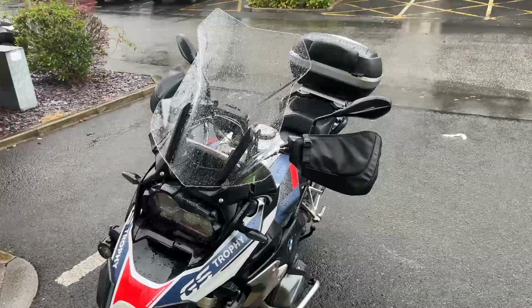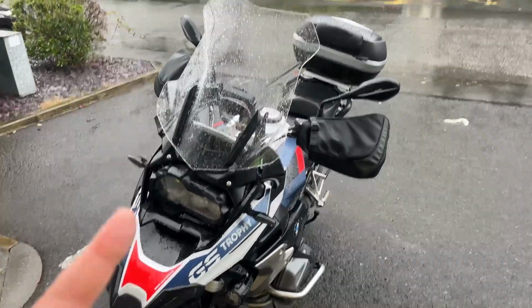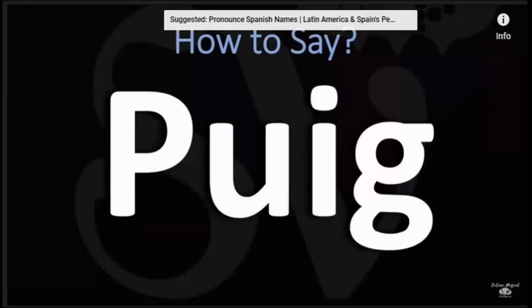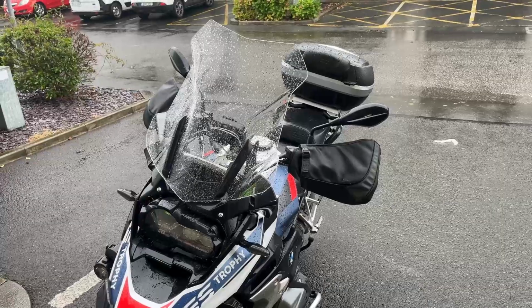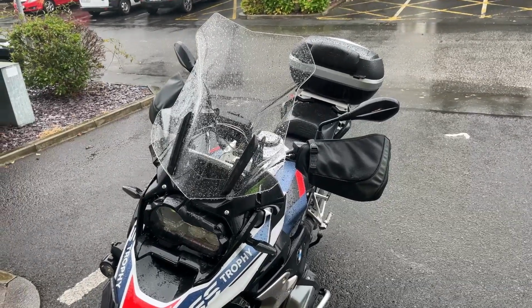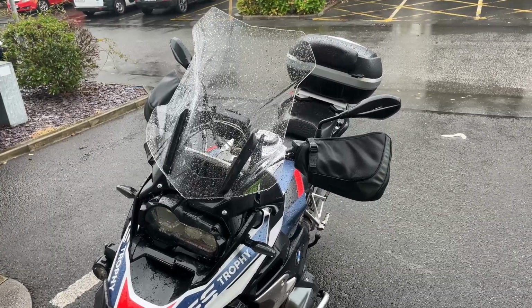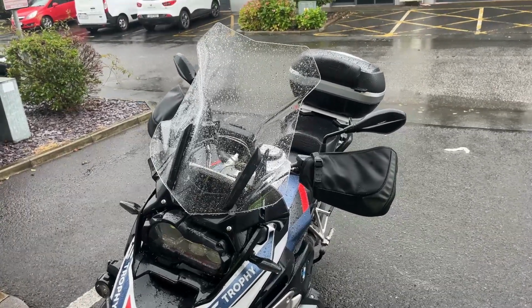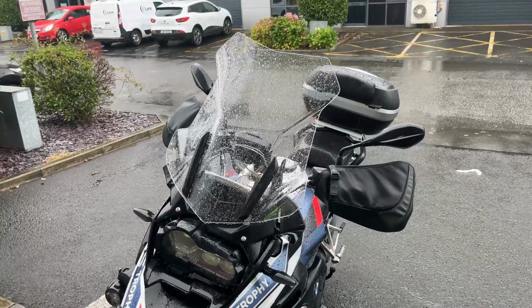Well, I wasn't expecting a rain test so soon. This is next day, day 2 of having my Puig touring screen. Did a great job in the rain. Of course, it can't do anything about it when you're stopped in traffic or going through towns, but I found at high speed it was pushing a nice envelope around me, and my arms or torso weren't getting any rain. But the minute you slow down, of course, you get rained on. So, doesn't do a bad job in the rain too.